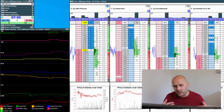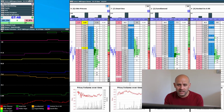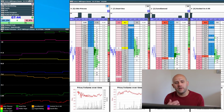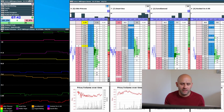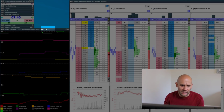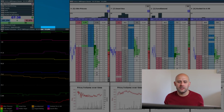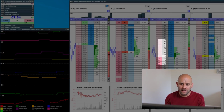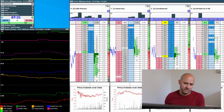So I'm looking at the exchange ladder here now for the racing market, and we can see that there's a little bit of money flowing into the market. We've now got £11,000 matched, a little bit more than that previous 8,000, but I'm more interested in the dark bars on the ladders, because that is the immediate volume flowing into the market.